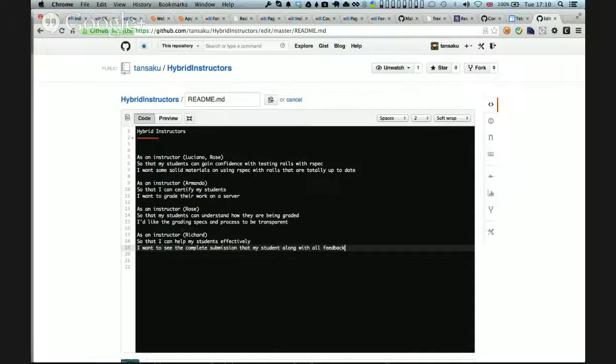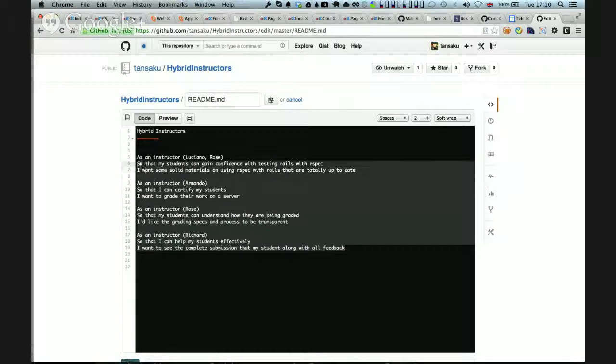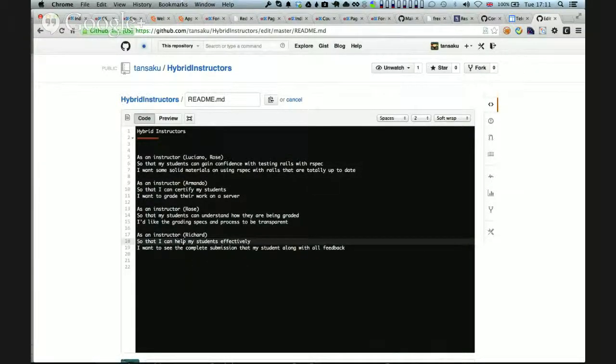But I think there's also a question of looking at some of these things and seeing which things, if any, are in conflict. I'm particularly keen to uncover the logic behind the way things are set up as they are, and test, do they really need to be set up that way? But yeah. I think you would agree, and I'd agree, and I don't think anybody would disagree, that in order to help our students, we'd like to be able to see everything that they submitted and all of the feedback that the grader gave them, so that when they say, help, it doesn't work, we can instantly see what's going on, right?